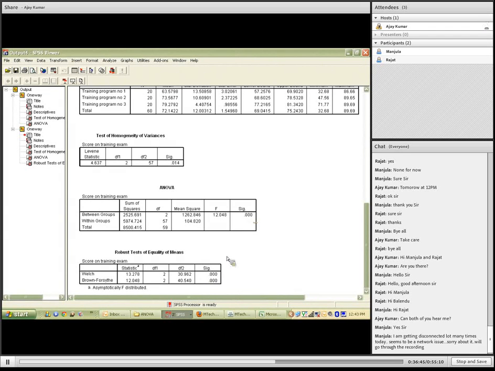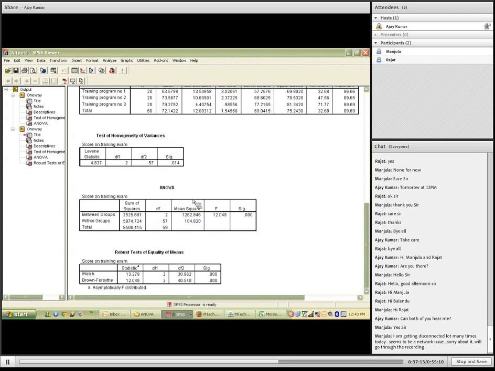Though the differences are not much, and both are saying the same thing, looking at ANOVA also the significance value is less than 0.05, which essentially tells us that the difference between these three groups is actually significant. The same story is told to us by these robust tests, which tell us the difference between these groups is actually a statistical difference, right?